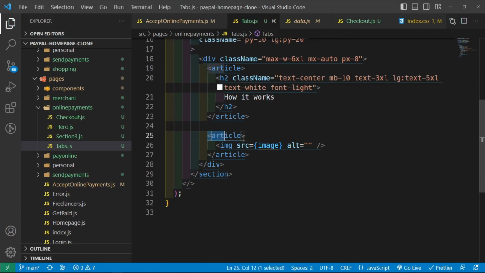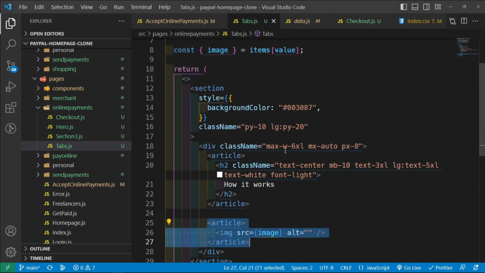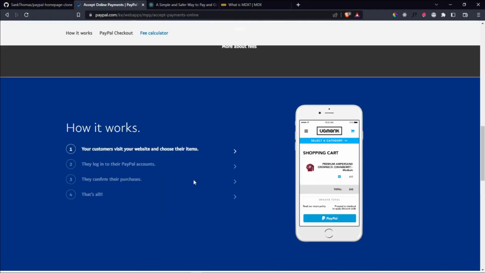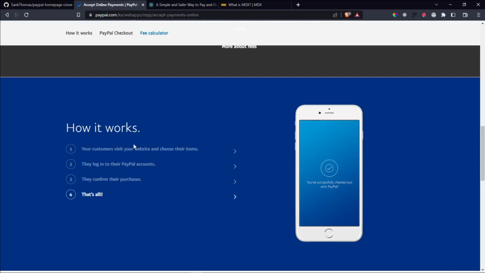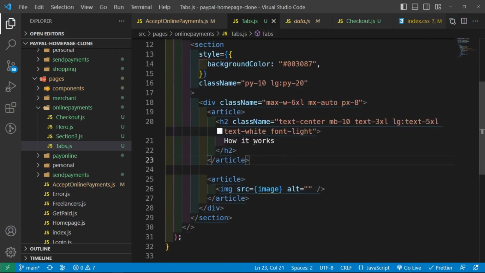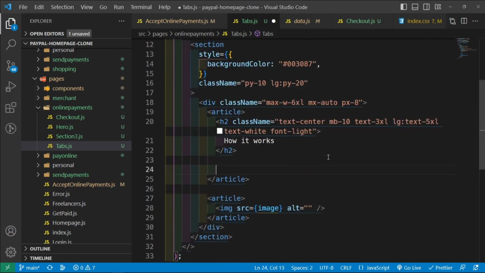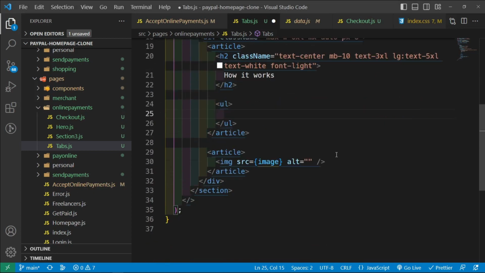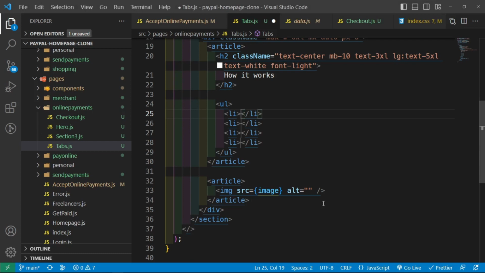But of course this image is going to be toggleable, meaning it's going to be dependent on what we are currently clicking on, what we're currently viewing. So let's go ahead and build up this section next. And for this one we're going to do this. Below this h2 we're going to have a ul. This ul is going to be list items times 4, because there are 4 of them. And then the way it's structured is we have a span that says 1 for each of these numbers, and then the text is here, and we can go ahead and get the text.